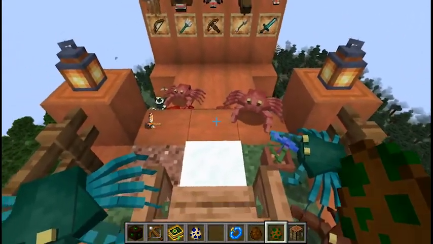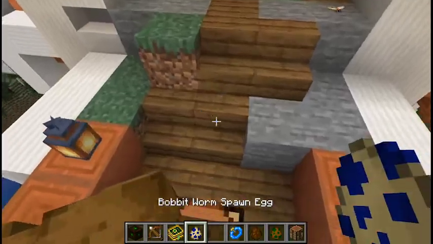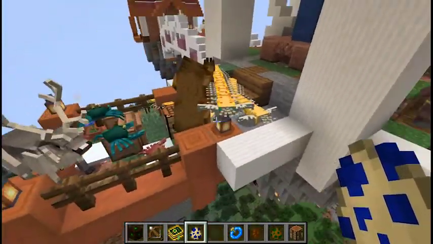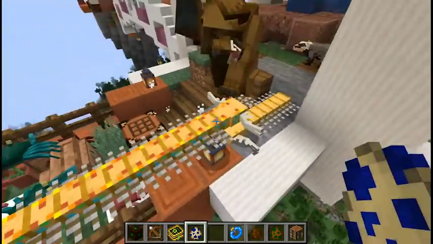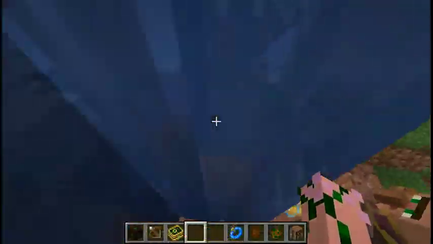Or there's, of course, the hunting you can do with reindeer, bears, and giant horrible bobbit worms, which are a nightmare species that, yes, they do exist. And they are about that big. They live in the water, they poke their heads out, and they bite you unpleasantly. But enough of the animals.